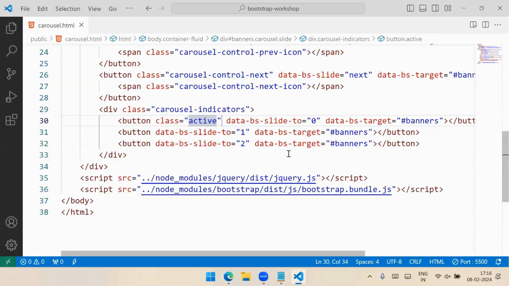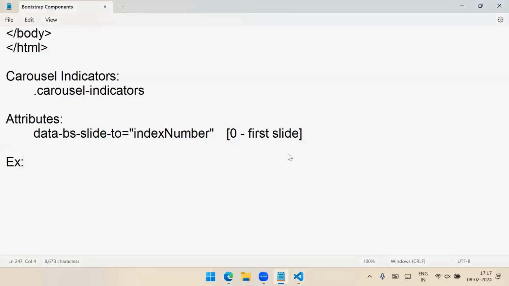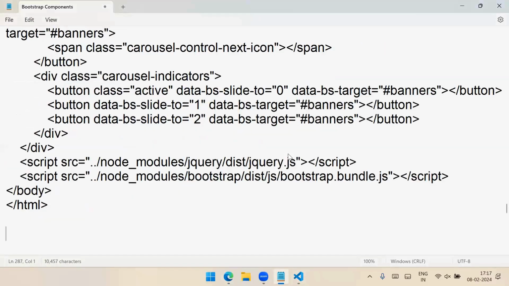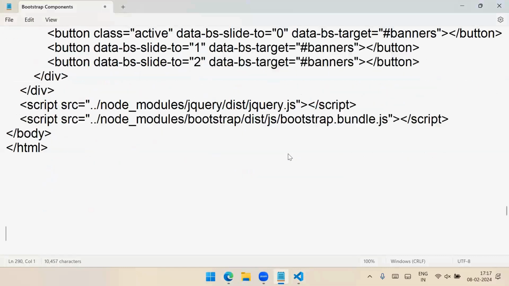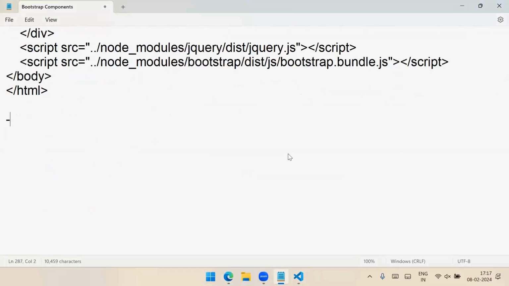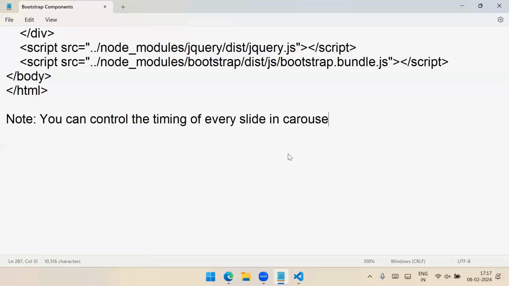I will copy this. This is another one. I am giving 3 levels: without controls, with controls, and with indicators and controls. Another option is here. You can control the timing of every slide in a carousel by using the attribute data-bs-interval equal to some value like 1000.